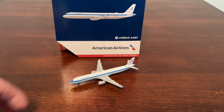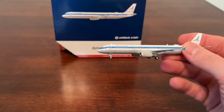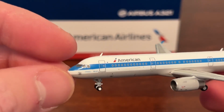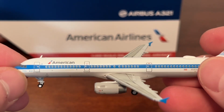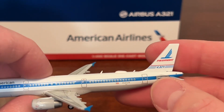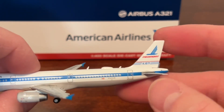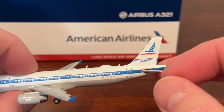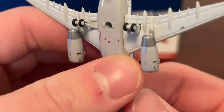All right, so we are going to start off with the Piedmont version. So here it is, really nice. If we zoom in here, we have that American logo, A321, Piedmont Peacemaker right in that front. You got the baby blue, well, I believe Carolina blue, pinstripe right there. November 581 uniform whiskey. Then we got the Piedmont tail. Love that they incorporate that A321 in there. That's what they did with the other aircraft that Piedmont operated. You have your Wi-Fi dish as well.